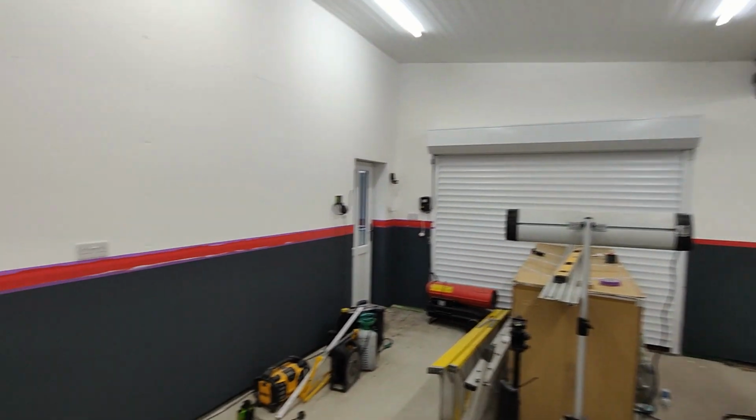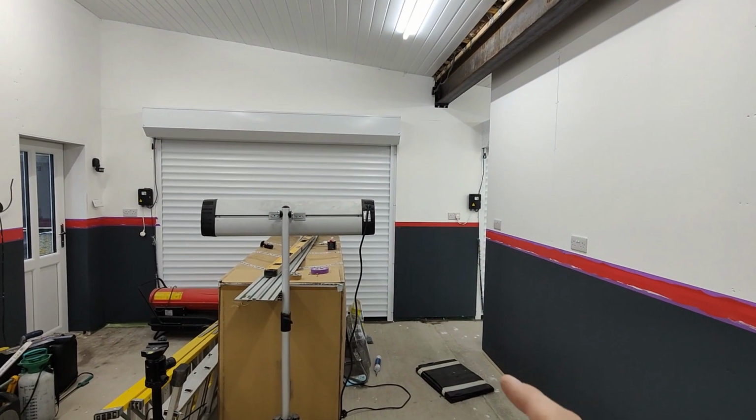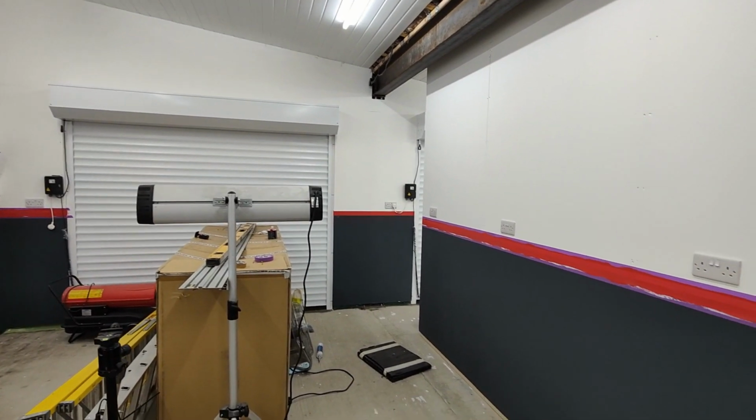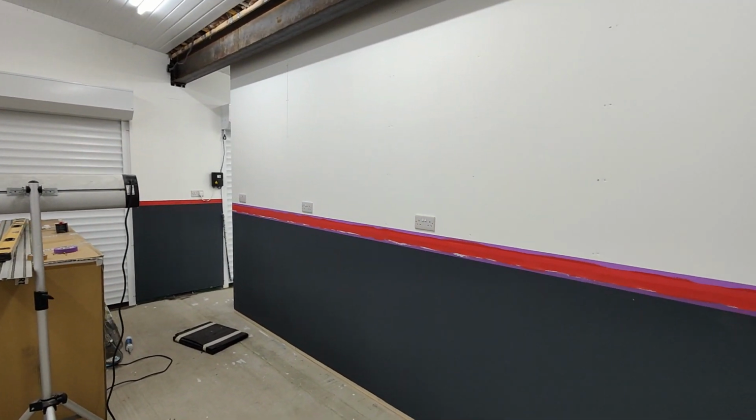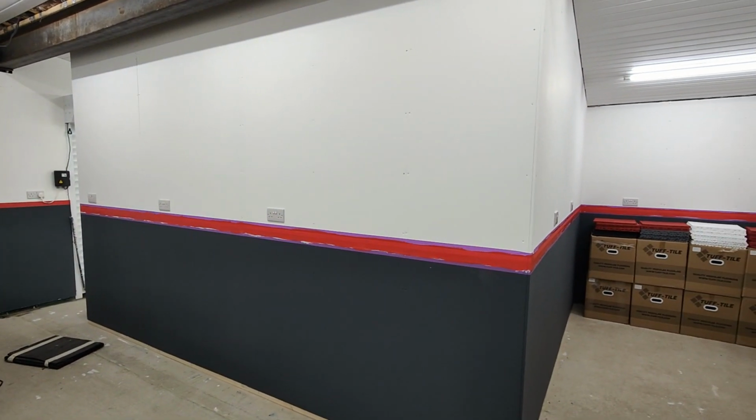So yeah, as you can see, that's had one coat of paint, the red stripe. The one I've done over here has had three, and it's not bad, it's not bad. I could be doing one more, but I think three's enough. I've got enough paint to do one more tin, so that'll get me two coats on it, and I think that'll be fine enough.